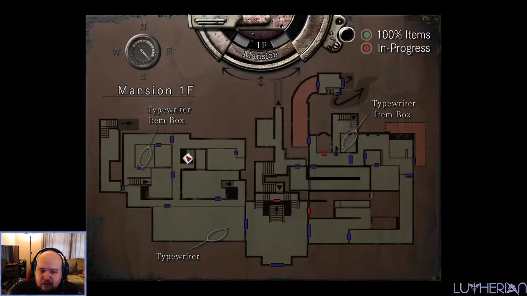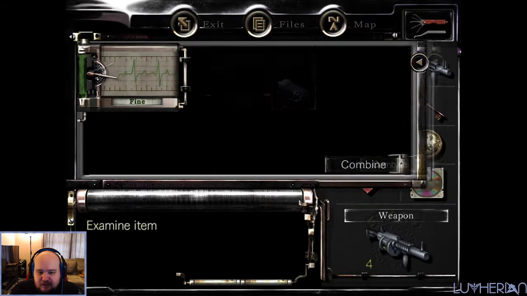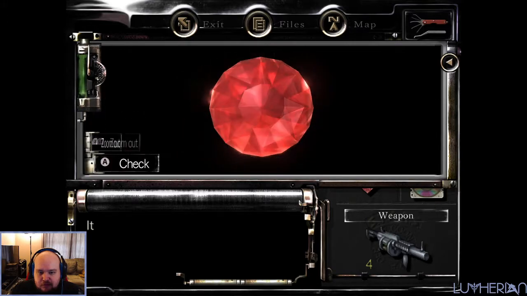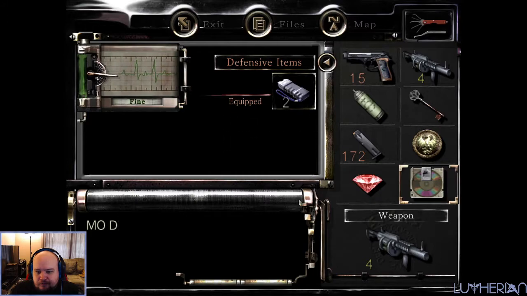Red jewel. Now, where did I come across a spot in the video game that's like, hey man, if you had a red jewel, cool. Nope. Worth a shot, right? It's beautifully cut and polished. Stab it in my eyeball. Now I have no idea.